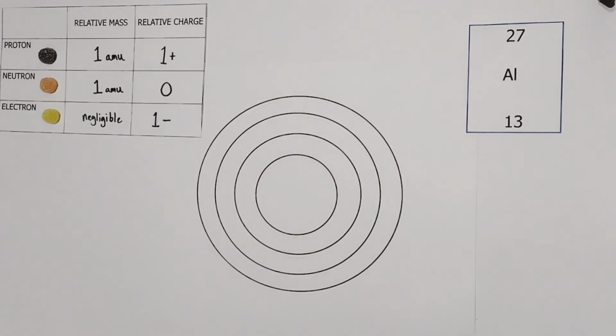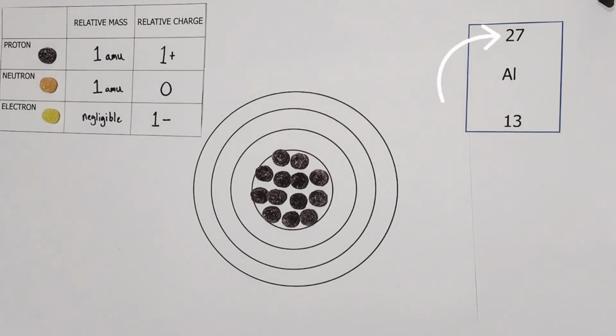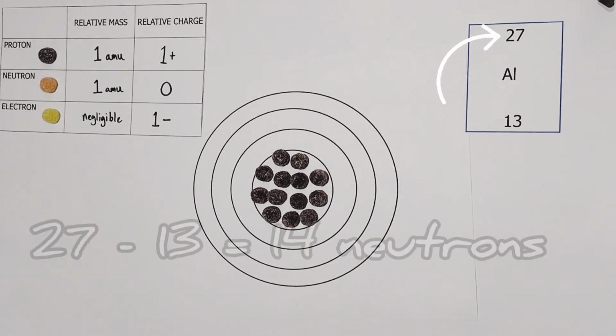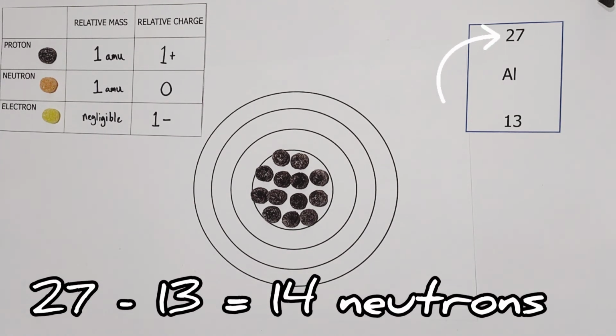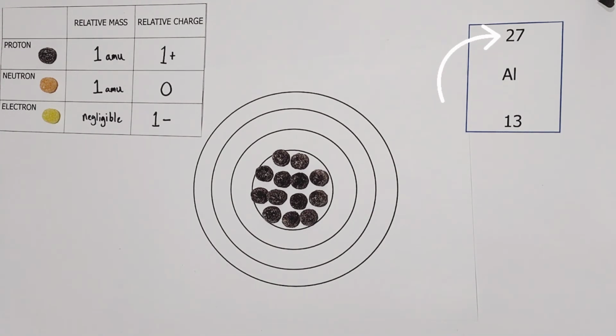Lastly, let's have a go at an aluminium atom. Atomic number 13 means 13 protons in the nucleus. The mass number is 27. So mass number minus atomic number, 27 minus 13, means there are 14 neutrons in the nucleus of an aluminium atom. Now, disclaimer, I'm not going to be able to keep the protons separate in this diagram when I cram all my neutrons in there, but believe me, the number is the key thing, and that will be right. There'll be 14 in that nucleus.